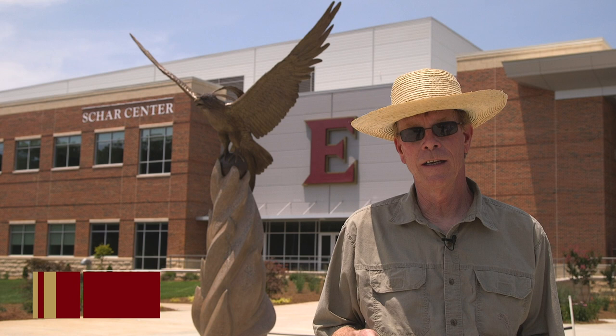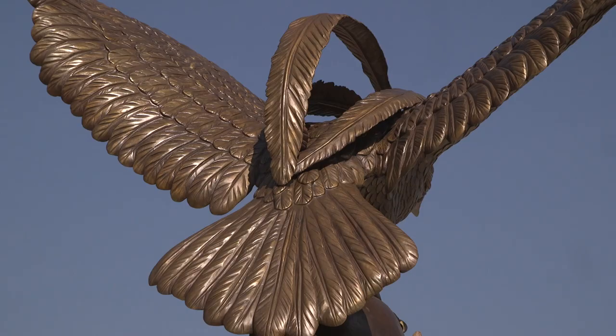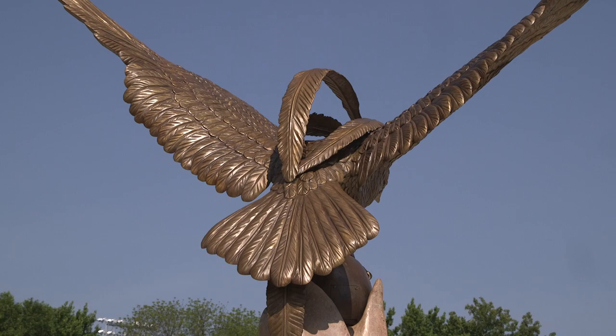A phoenix flying off the top of a column of flame was the original idea given to me to make a sculpture from. I did a lot of research on the phoenix, the mythological bird. There were many, many variations of it, and I realized I could make my own. So mine is different from any other phoenix.